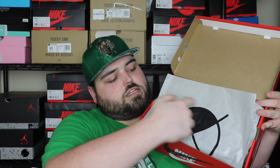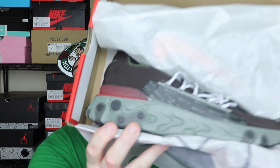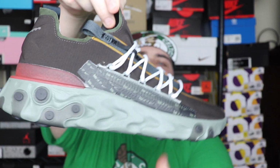As you guys can see, ISPA is just the verbiage, but the ISPA logo is a circle with crosshairs going between them, and the top quadrant of the circle is colored in all black. And then let me go ahead and open it up and show you the sneaker on the bottom real quick. I'm gonna go ahead and pull these out, and bang bang, the Nike Hyper React ISPA, super dope silhouette.